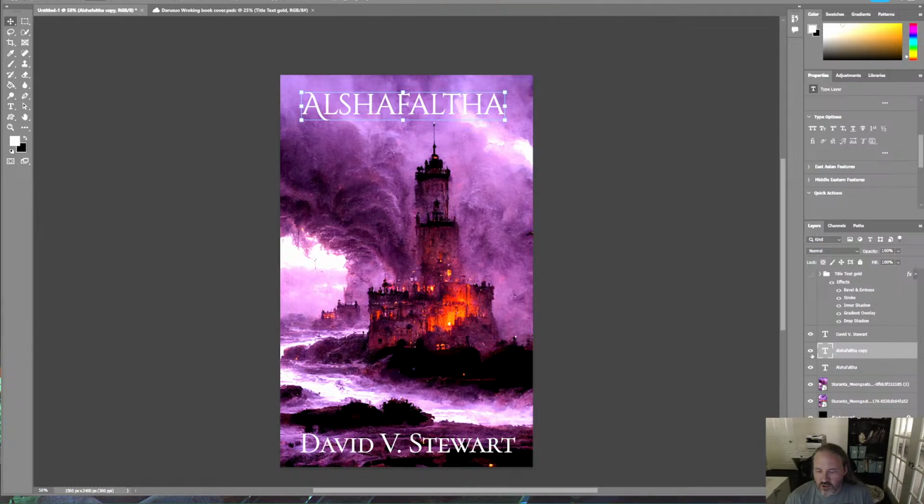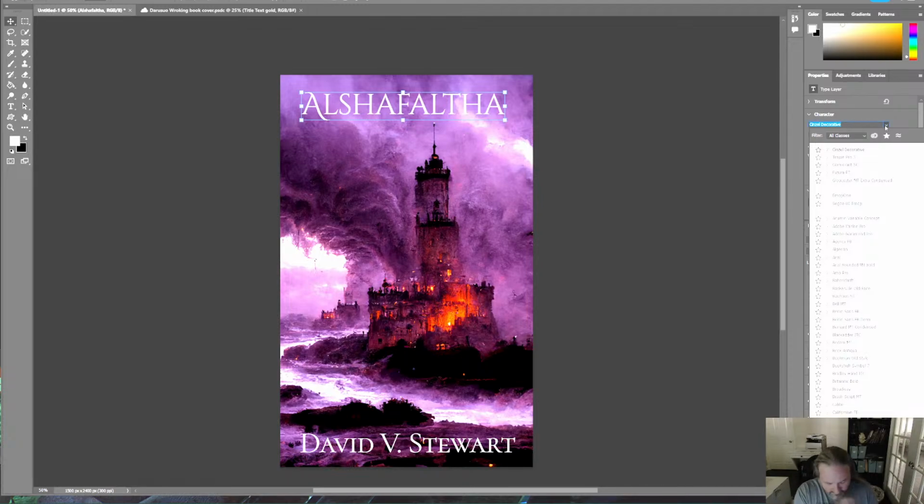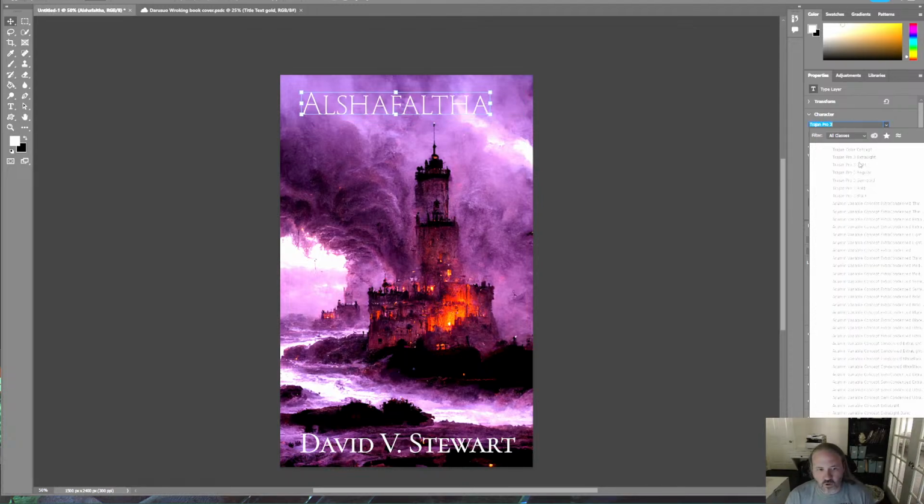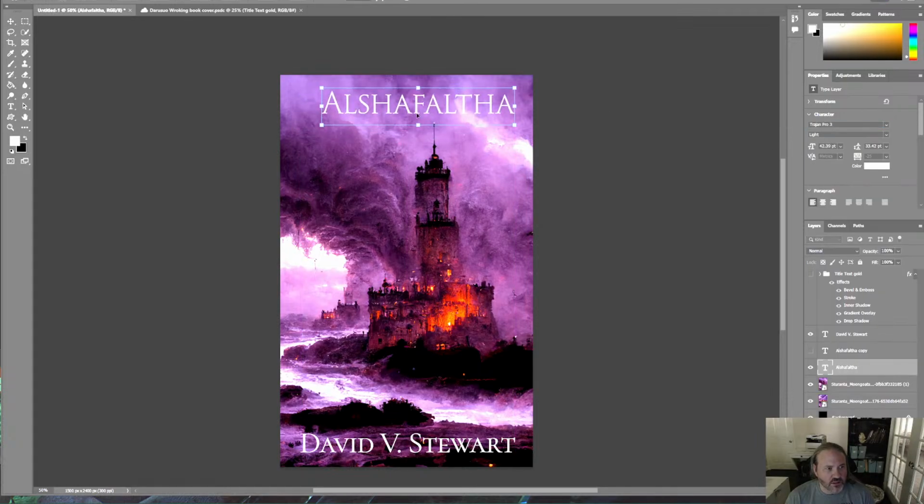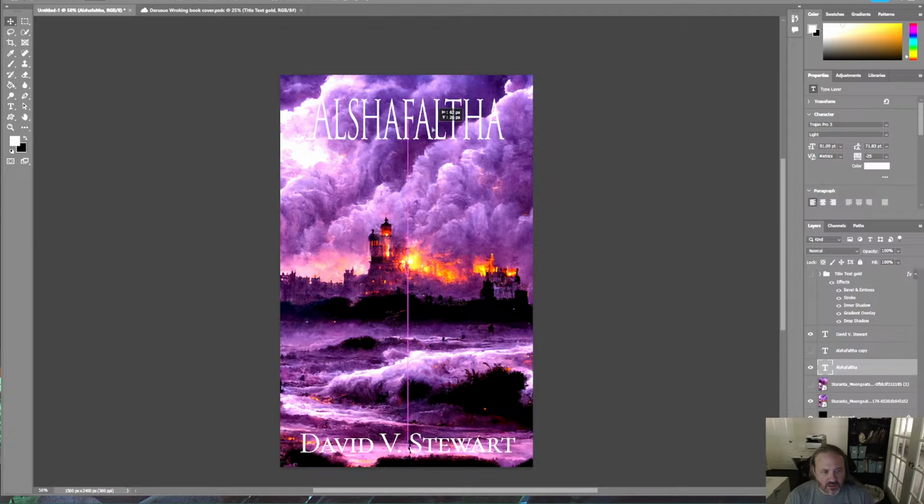So we'll make two versions of this just to show some options for what we can do. So option one here, let's go back to Trajan Pro 3 Light. We could do even extra light if we want something really elegant. But I think let's do light, and then we can actually stretch it, or do something like that and create this kind of stretched appearance that you see on some movie things. So you could get something like that if you wanted.